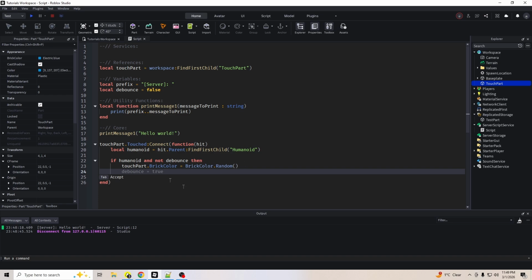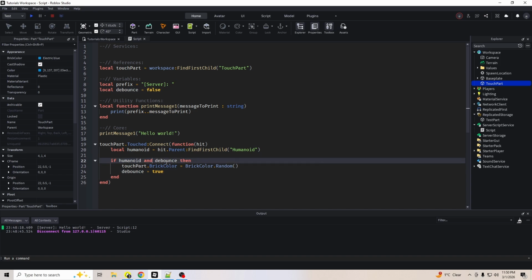Now, in order to stop the color from rapidly changing, we can do debounce equals true. And what this does is it sets this debounce to true. Therefore, when we run if humanoid and not debounce, it's not going to run the code in here because debounce is now true instead of being false.